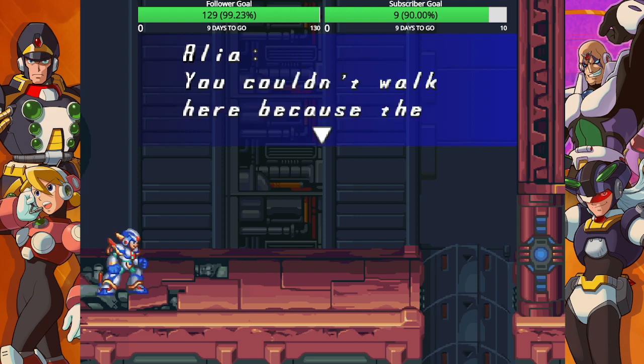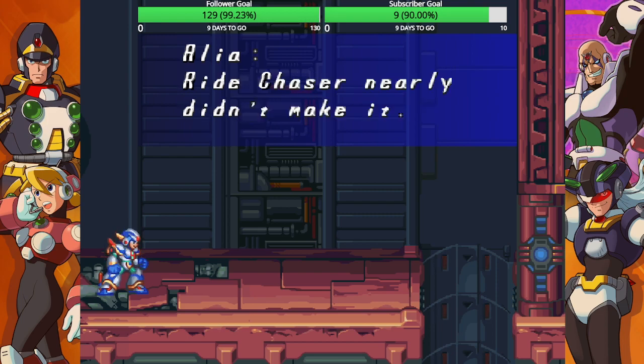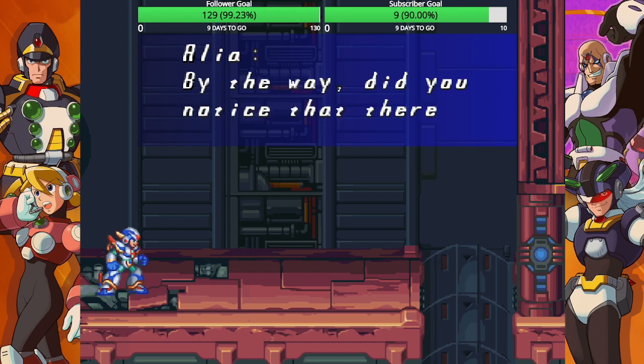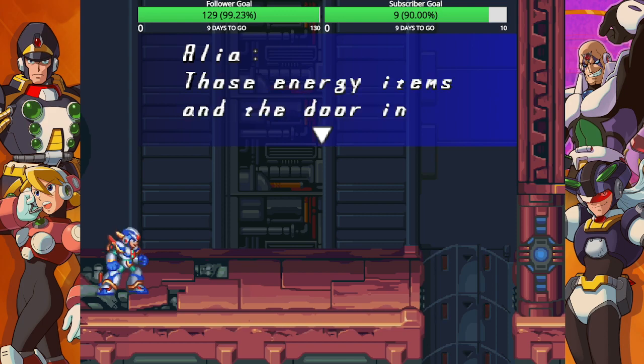Hello, are you alright? Yeah, no, I'm not, Alia, thank you. You're gonna have to comfort me after this. You couldn't walk here because the terrain is too badly damaged. Even the Ride Chaser nearly didn't make it. Yeah, I almost lost my sanity, thank you. By the way, did you notice that there are energy items along the way? Yes, I did. And I don't like them.